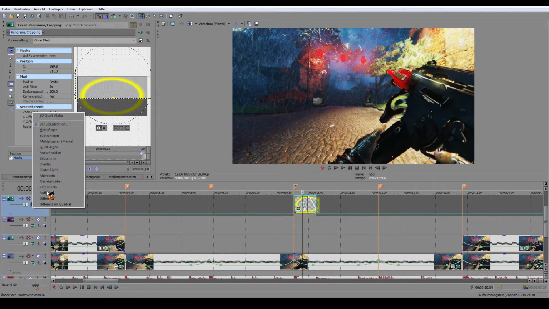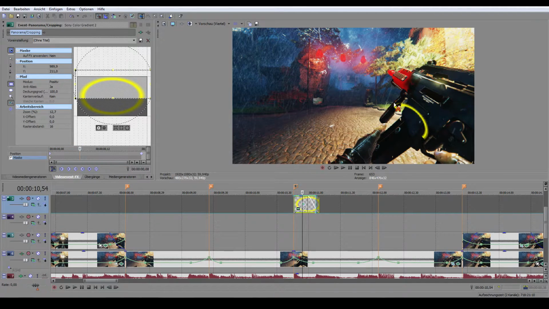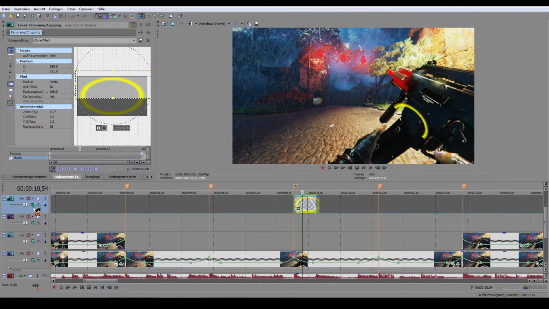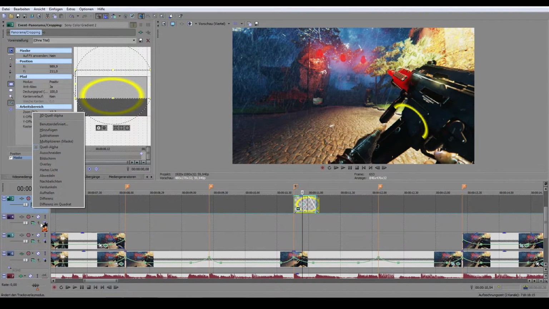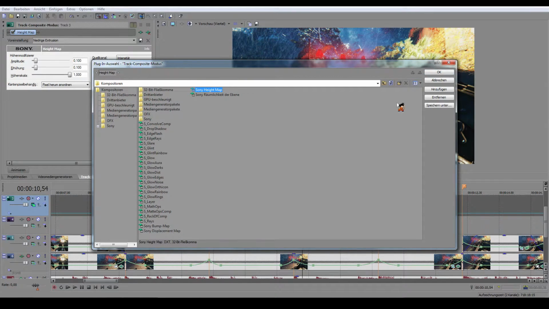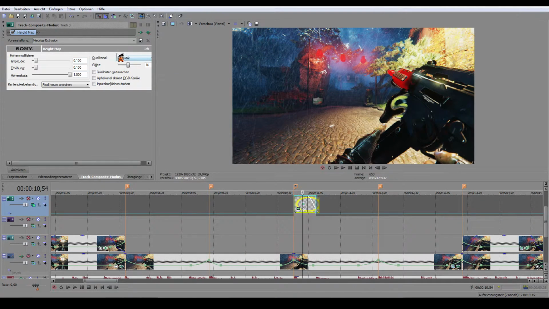So as you can see here, it's actually just the half circle going over the weapon. And what I did next, I got to the track effects, chose custom effects, and what I used was Sony Height Map. It is already applied here.